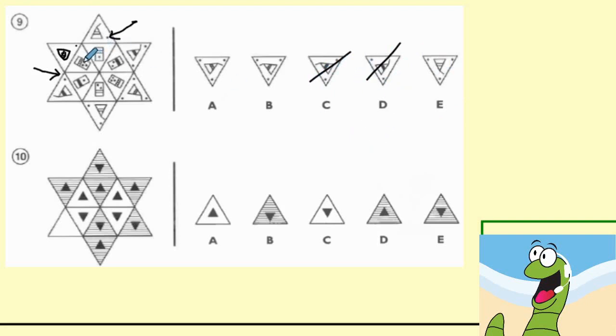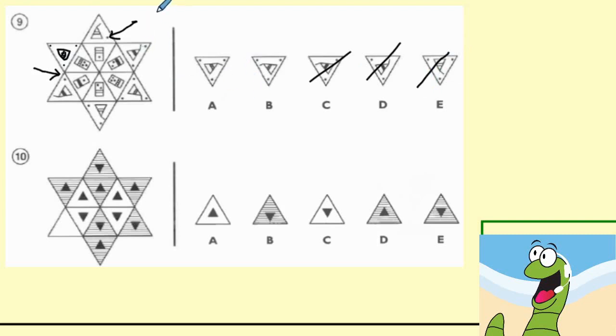How many dots have we got here though? Oh, are the dots important? Well, let's have a look. We've got 1 dot, 1 dot, 2 dots, 2 dots, 3 dots, 1, 2, 3 dots, 2 dots, 2, and so on. How many dots? So we should have 3 dots. So that one's got 3, that one's got 3, and this one it's got 2 lines, but they are not shaded. We can get rid of that. We've only got 2 left. So we have to work out something else we're not getting.